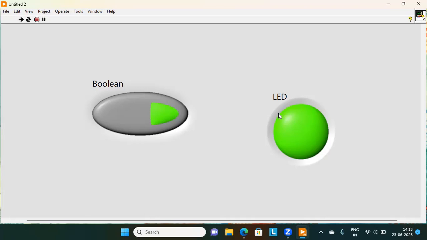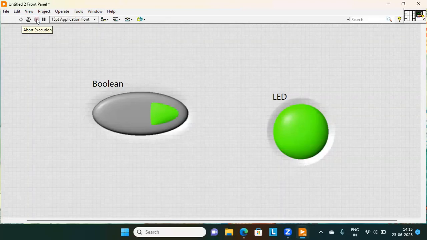So this program, now if you want to save this program, see, after file, edit, view, you will see there's a red button. There's also abort execution. Abort execution, you just press this button and the execution automatically stops. You see so many graph lines, horizontal and vertical lines appear. So that means it is aborting the execution. Stop the program.